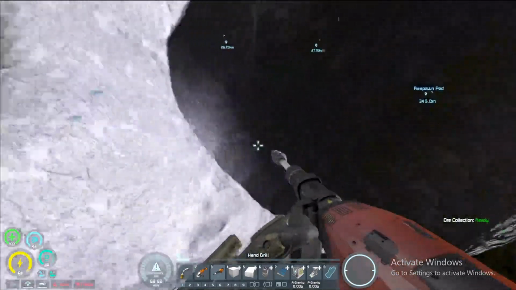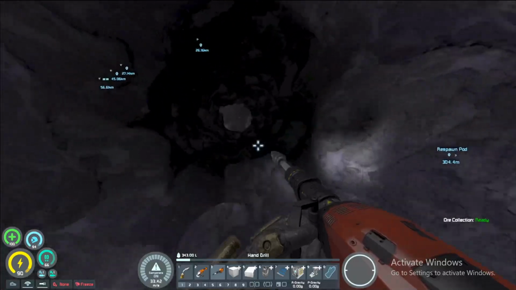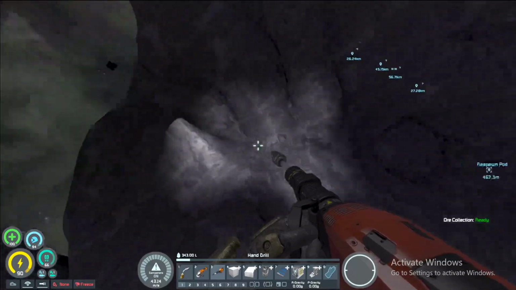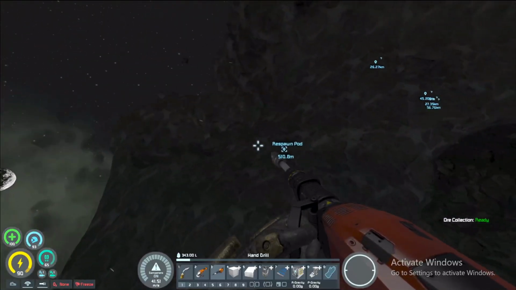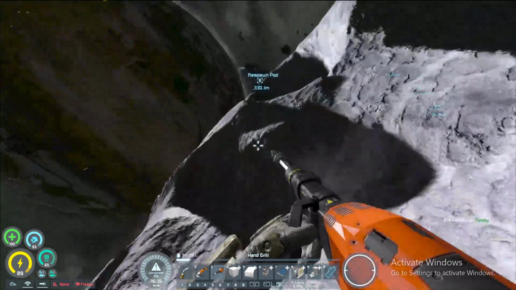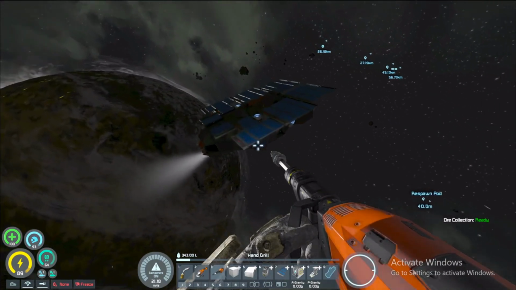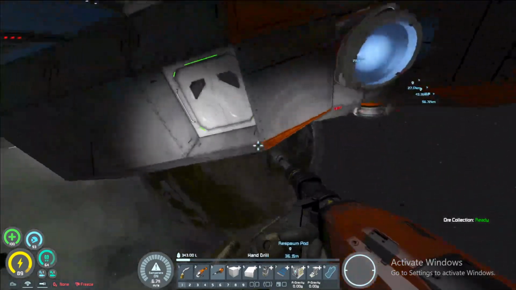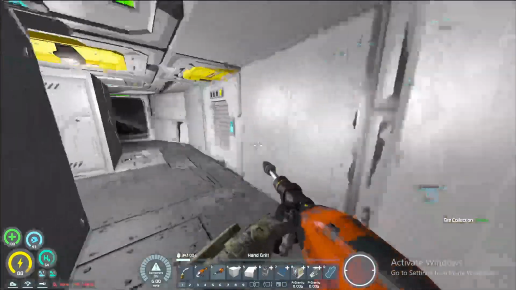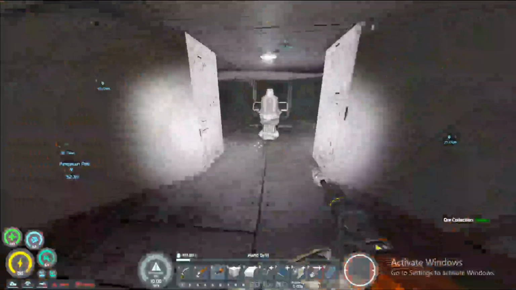Okay. Giving this asteroid another once over here. Oh, looks like we found the hole. Okay, and there was a whole lot of nothing inside the hole, too. Great. Okay, rotate this bad boy real quick, because we need to. Okay. Repressurize this bad boy.